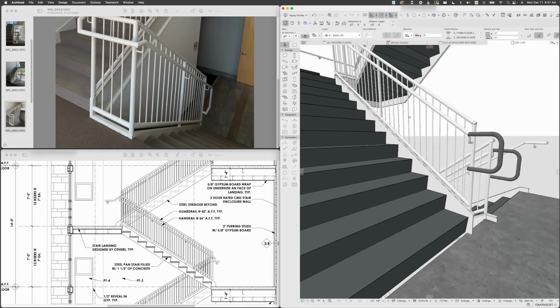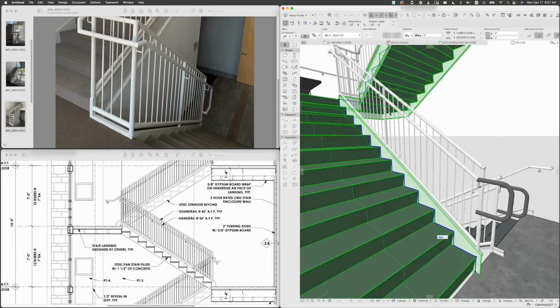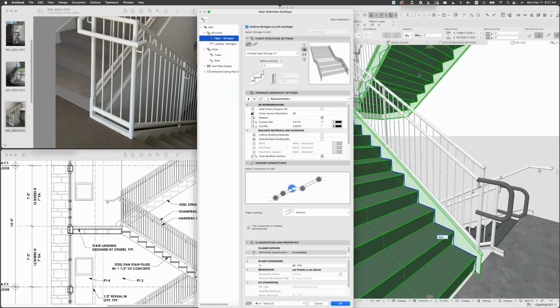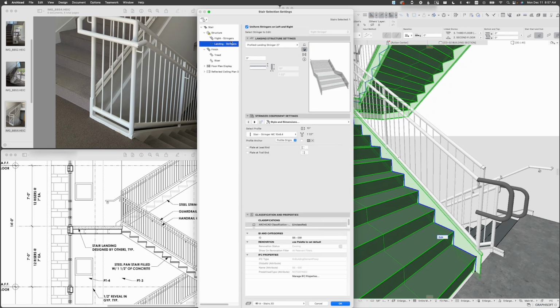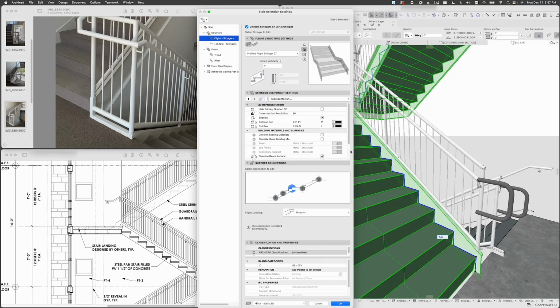And okay, it looks like it changed on the other one. I just saw that, but it's set to uniform. And we need to also do this for landing. No, it's not that. I think the reason why it didn't change is because we started to modify individual components, and after that it does not want to change. Oh, no, that's left, but it's set to uniform, so it should work.